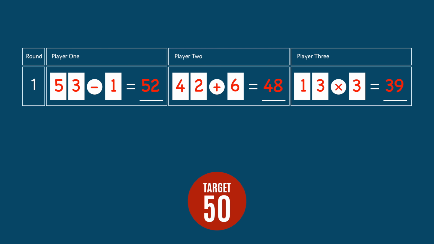After each round, the player with the score closest to 50 gets a point. In this example here, 2 players have a result that is 2 away from 50, so they can share a point or have 1 point each. And the person with the greatest score after 6 rounds wins the game. And I really like it. As I said, I've seen children play it and they really enjoy the challenge.